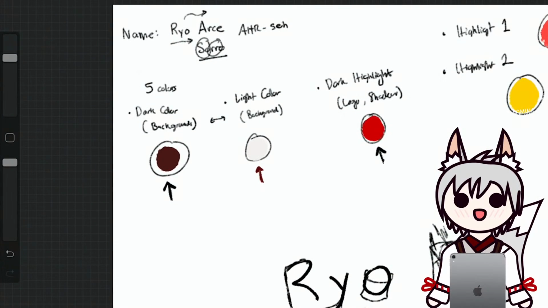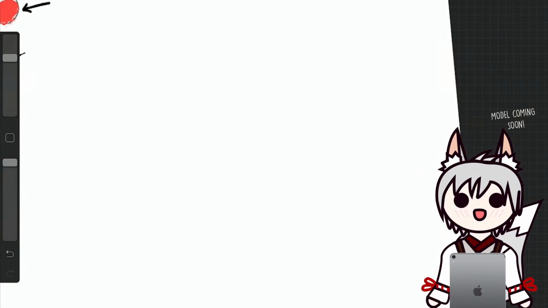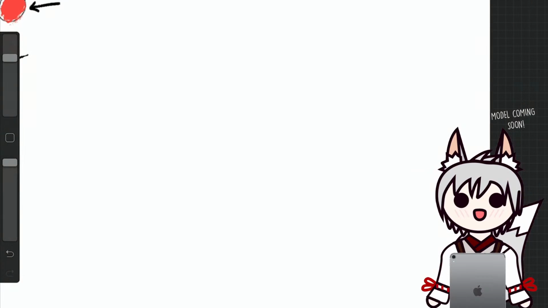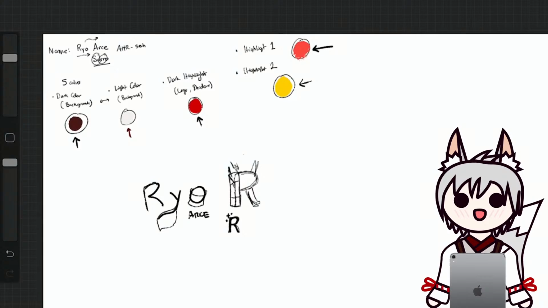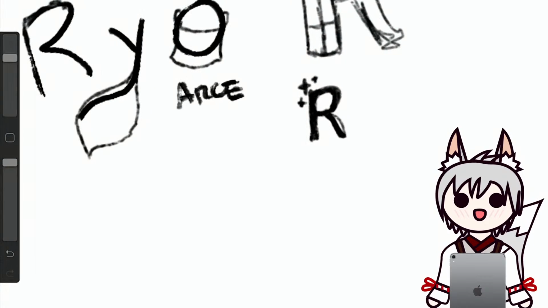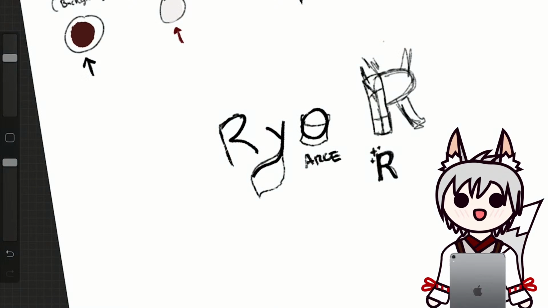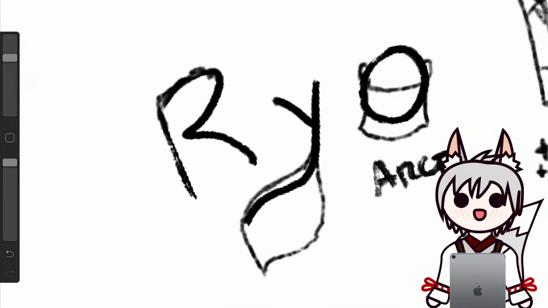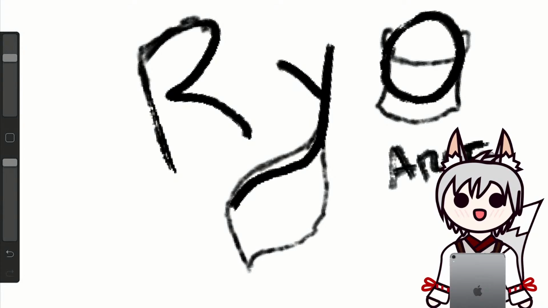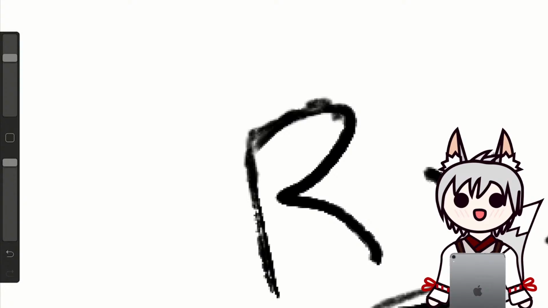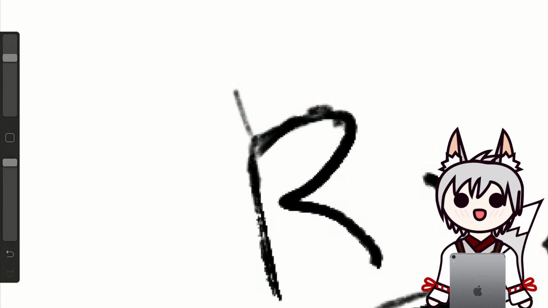My model is still a work in progress. Let's see if I can show you. There you go, you see, model coming soon. Almost there, but not quite yet. I'm preparing by making my stream art, or sketching out my stream art. Right now I'm working on the main Dio part. I'm deciding if I should add the ears of my character on the R, or if I should just not add the ears.